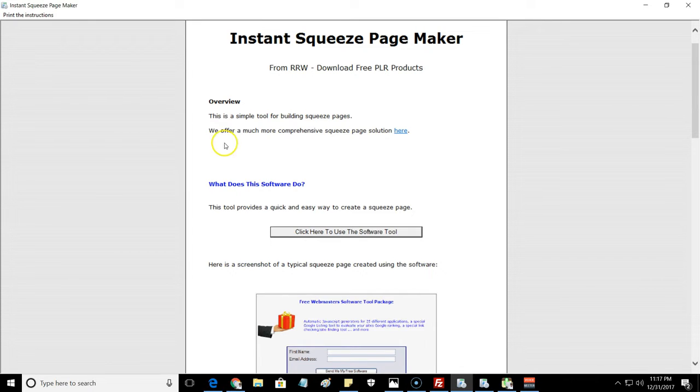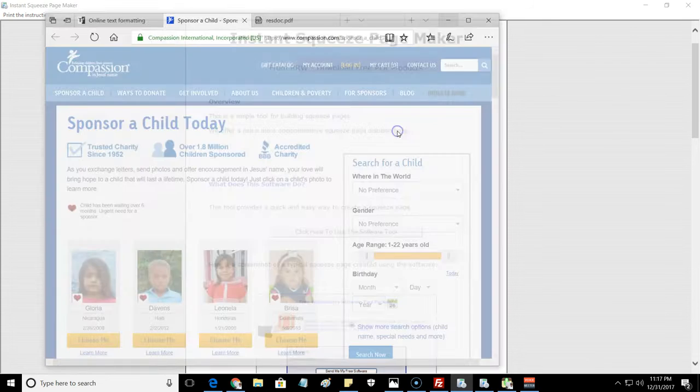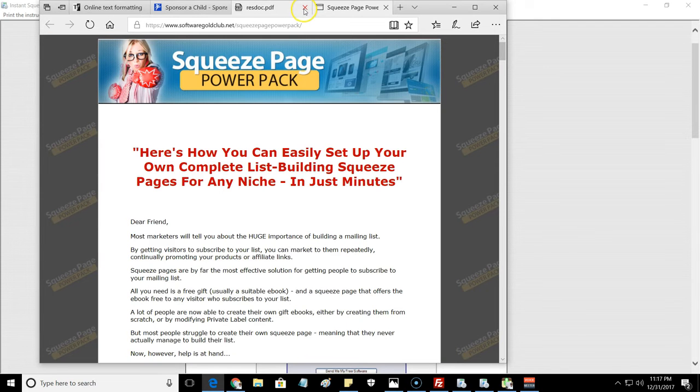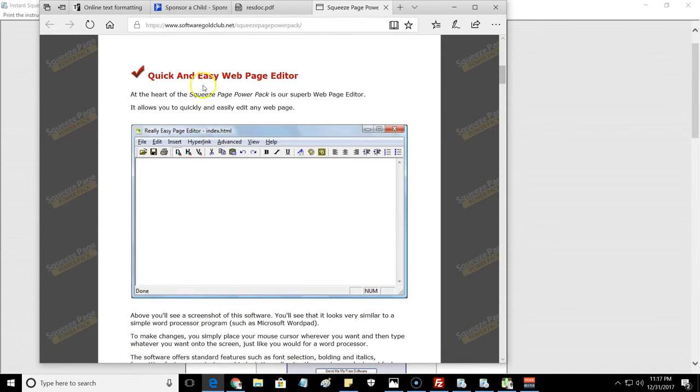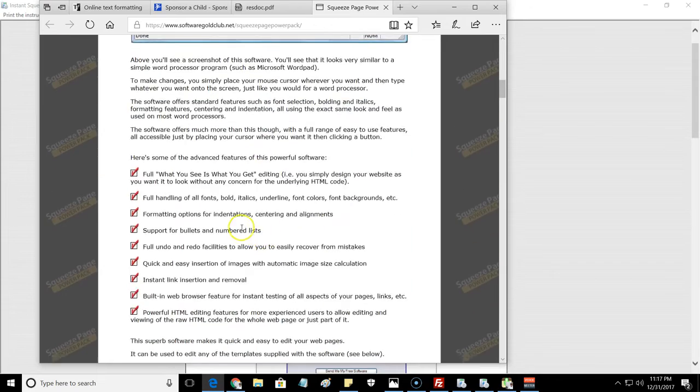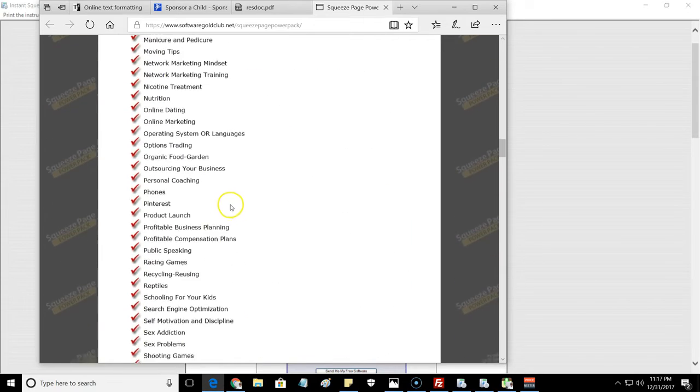But then if you just want to go with this, then you can click here. It says we offer a much more comprehensive squeeze page solution. So you click there, and that would take you to Squeeze Page Power Pack. And I believe, excuse me, guys, it comes with an HTML editor and probably a lot of other things.